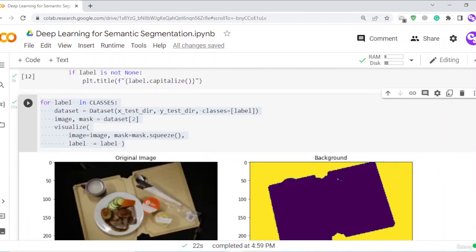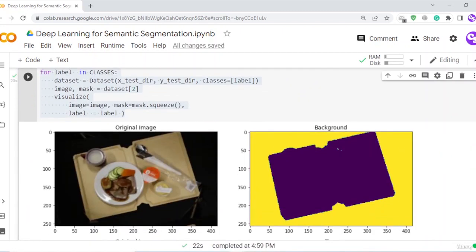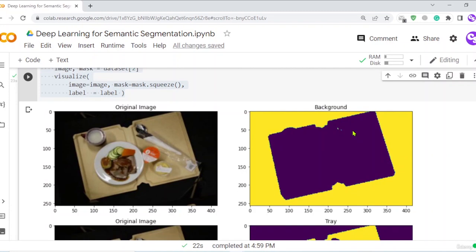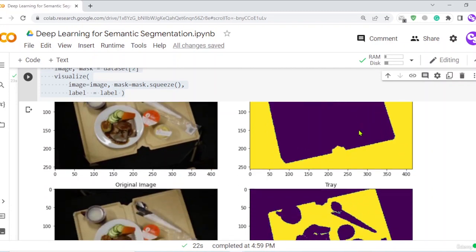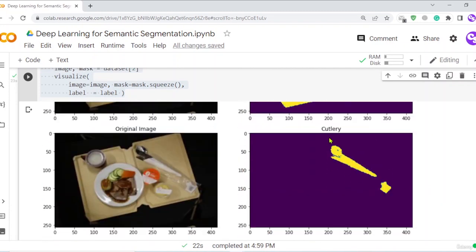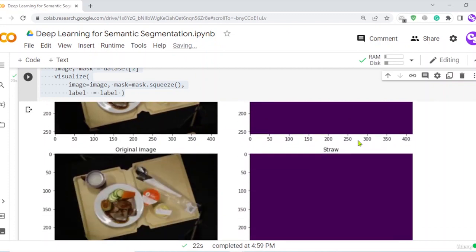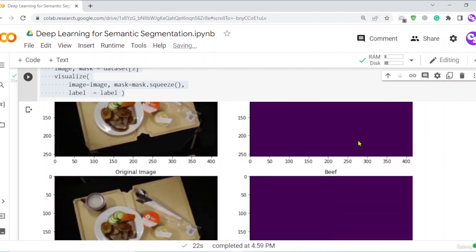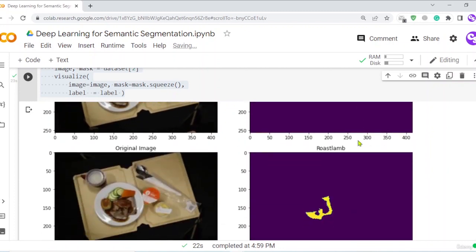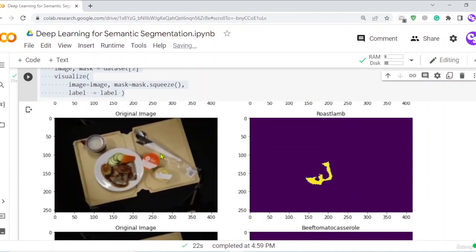So here we go. So here we have the result after the execution. So here you can see the background, and then you can see the tray, and then you can see the cutlery. We have the cutlery in this image. We don't have the fork, we don't have the straw in the image, we don't have the meatball, we don't have the beef. We have the roast lamb.